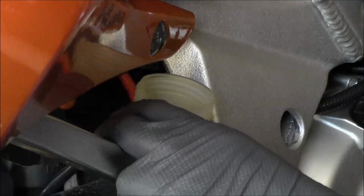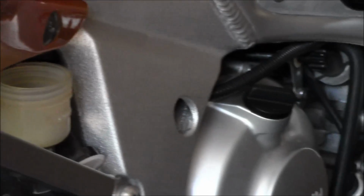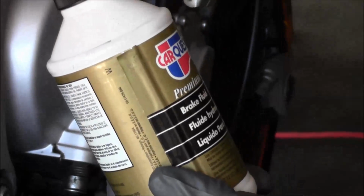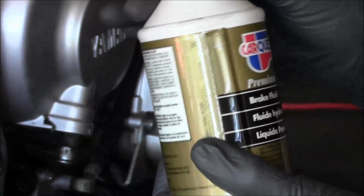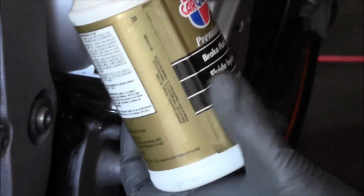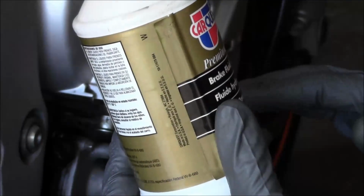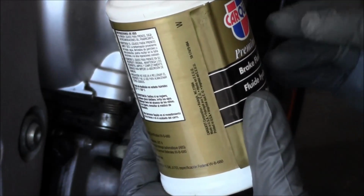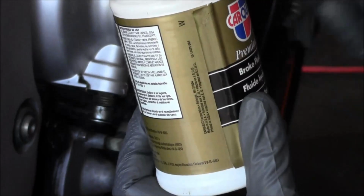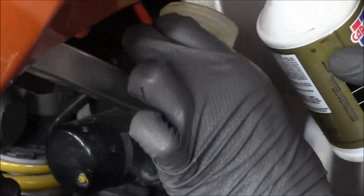It's looking pretty good. The brake fluid is very hygroscopic, which means it will absorb moisture. So I would definitely suggest not doing this on a humid day. And once you're done with this brake fluid, it's garbage. Once brake fluid's been opened and it's been exposed to the atmosphere, it starts absorbing water. So just keep that in mind when you're doing this. So what I'm going to do is fill this up.